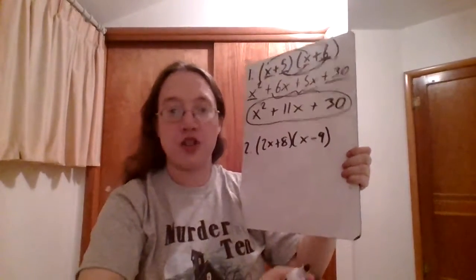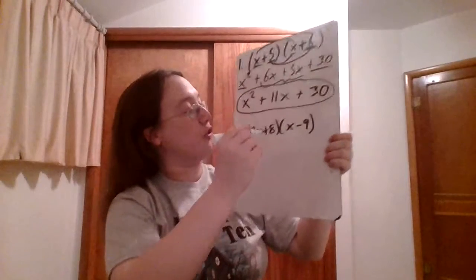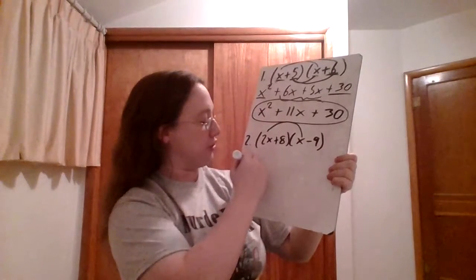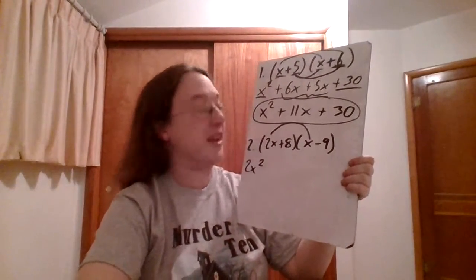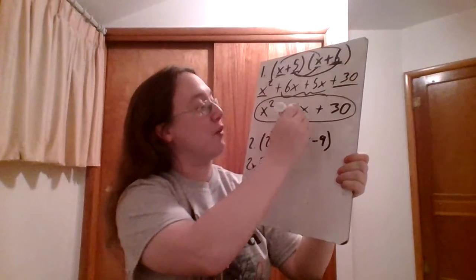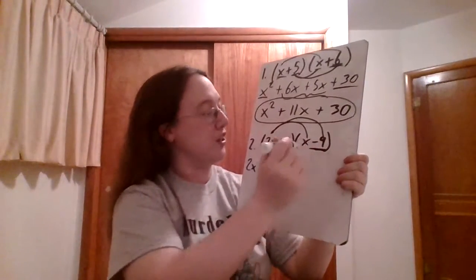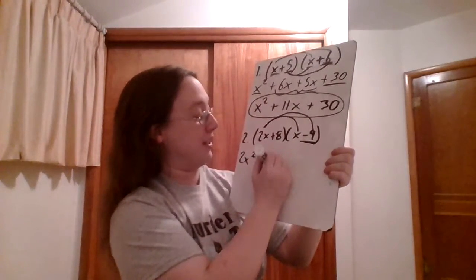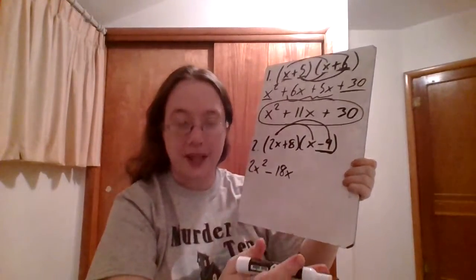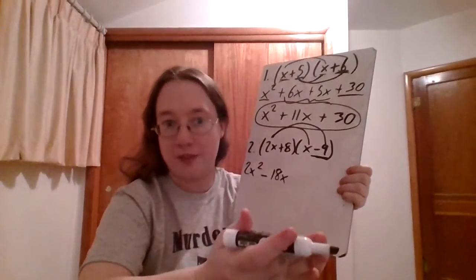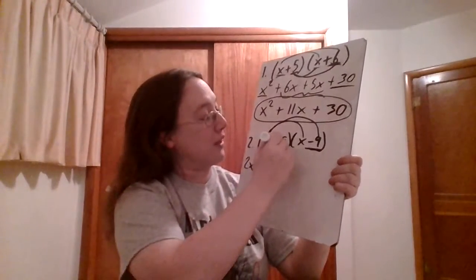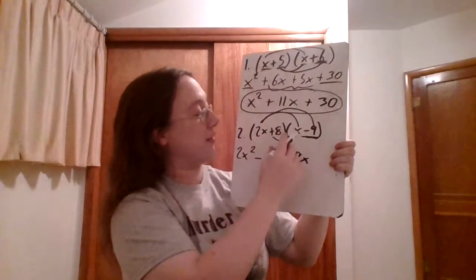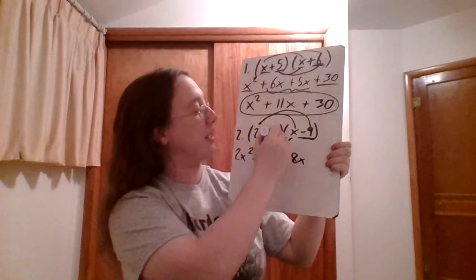Okay, same thing here, just watch out for that minus. So first thing, same, we got first times first, so 2x times x gives you a 2x squared. Now watch out for when we're taking the outside, we've got a 2x here, and we've also got that minus 9. So 2 times 9 gives you 18. So you could either call that a minus 18x, or you could call that a plus a negative 18x. Same thing, I don't care which one you have. And then we got that 8 times an x gives you an 8x. And that one's a plus because that's a plus and that's a positive. So that minus only goes with that 9.